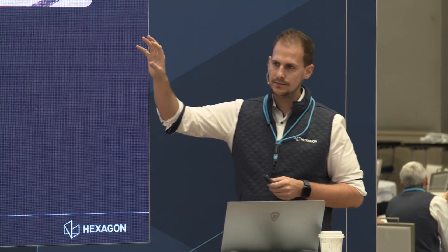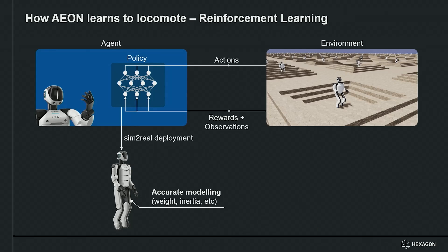Once you've trained your system in the virtual world, you have to make sure you deploy your simulation to reality — and that's where we've invested most on our side. We ensure the modeling of the actuators is accurate, together with our partners both NVIDIA and Maxon, and also getting the right parameters out of the CAD model: weights, inertia, and so on.